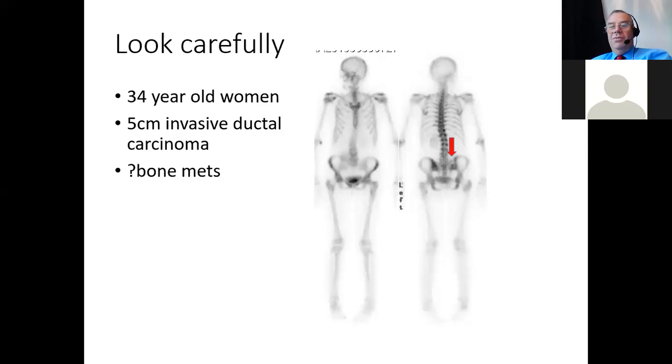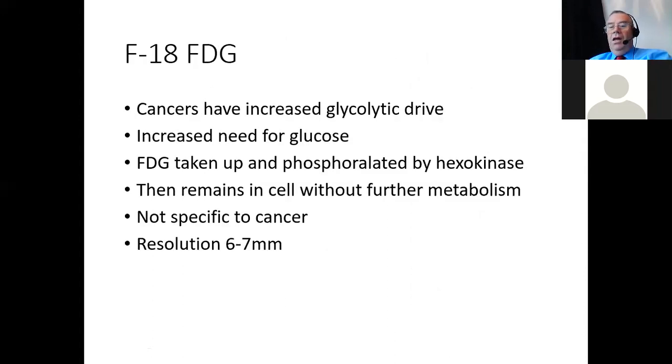Unfortunately, when you're reading the bone scintigraphy, they don't normally put the arrows in for you, so you have to do that yourself. So one of the things you've got to look for, a bit like when you're asked to look for the missing rib on a chest x-ray, is that when you're looking at a bone scintigraphy, look for the area that's missing, and that may well be the site of a lytic bone metastasis. In some patients, like with renal cell carcinoma, it's not uncommon to have some sclerotic and some lytic bone metastasis. So that's MDP.